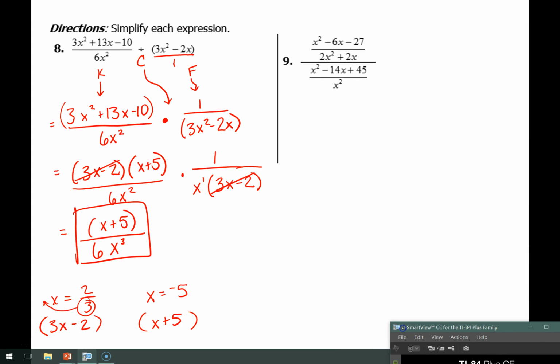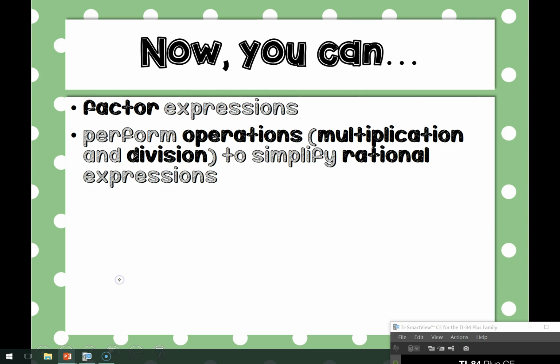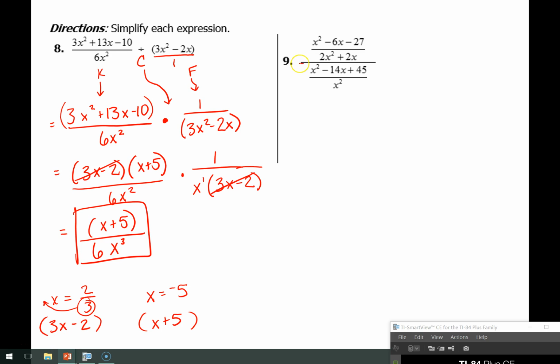Okay, so let's do one last one, and I know it looks like there's a whole lot going on. Do you see that this is a complex fraction in that there is a fraction divided by another fraction? The first thing you should do with a problem like this is rewrite it so it looks like the problems that we've worked with before. The first fraction, the one that's on the top of this complex fraction, we're going to write just like normal. And then we're going to put the division sign and then write our denominator, that bottom fraction.